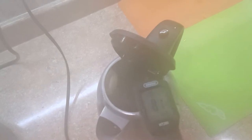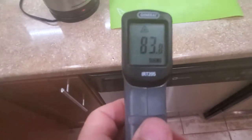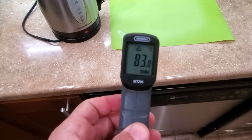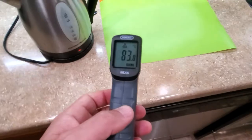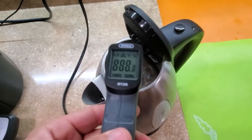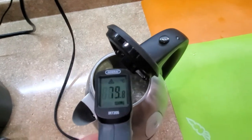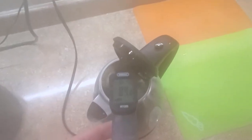Let me wait until it turns off and then try again. I think it shuts off after seven seconds, and we'll see if I get 100. I'm getting 40, 70, 76 degrees — where's my 100? Well, that's about 20 degrees off — 20% accuracy. So it does show something, but not the right thing.